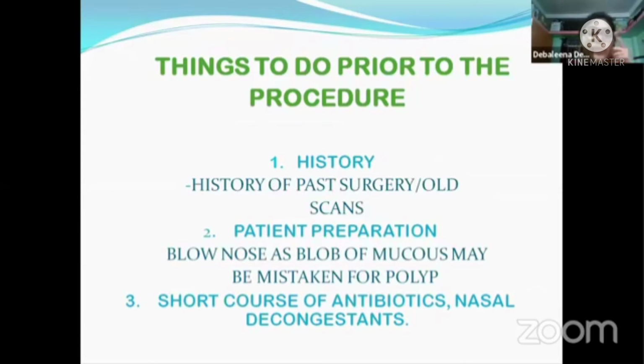Now, the things that we need to do prior to the procedure are: take a brief history of past surgery, and look for any old scan. The patient should be asked to blow the nose, as a simple blob of mucus may be mistaken for a polyp. A short course of antibiotics and nasal decongestants should be given.